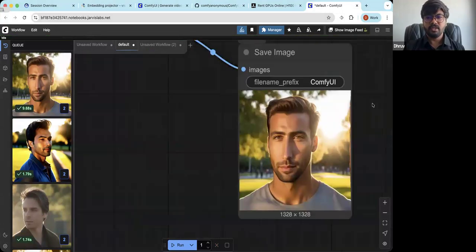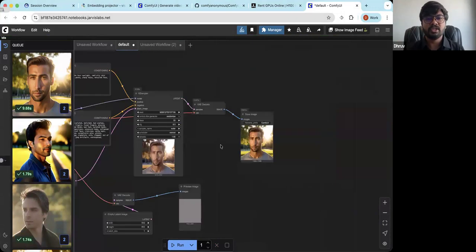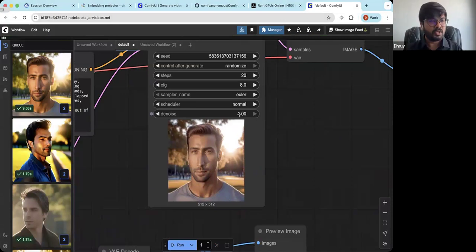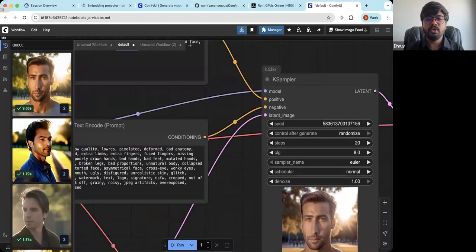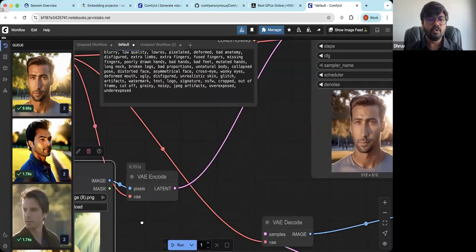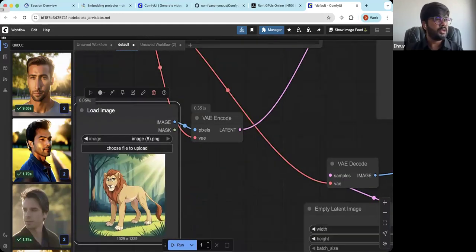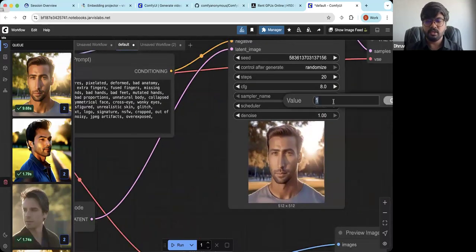Okay. You can see that it didn't give much information or much combination of the images, right? So why does it happen like this? Let me explain. Here we gave a denoise of 1.0. So it just takes this prompt and tries to apply it 100% over this image. That's why we are not getting much alignment to this image. So what we need to do is reduce the denoise.